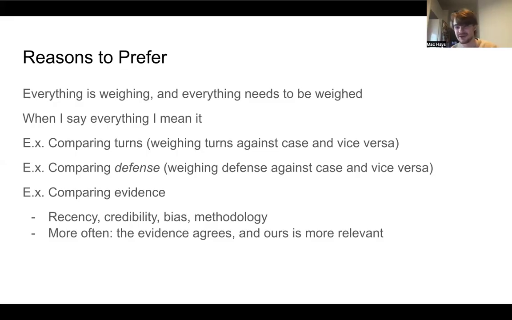There's lots of different ways that you can compare evidence. Recency, ours is more new, matters sometimes. Credibility matters rarely, I would say, but sometimes you get evidence that's very, very not credible at all. Bias is sometimes important. Methodology is a better one, like correlation versus causation, or there's this reverse causal. Ours isolates all the variables. That stuff is a little bit better.